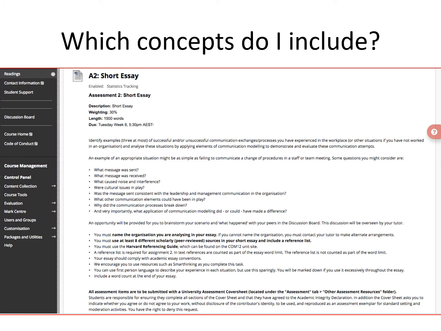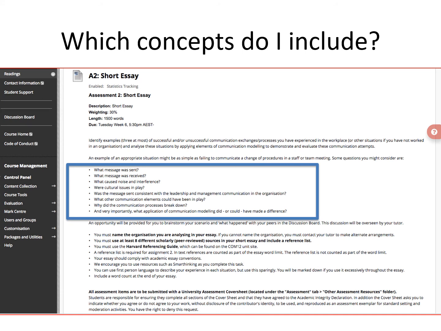Another question, do I need to include all concepts covered in the unit so far? No, you don't. Part of the task is to look at the concepts and themes discussed so far and to select the ones that most effectively relate to your scenario. In the task description, there are a set of questions, however, that I think are very valuable when preparing your essay, and also will help you to perhaps structure your essay and help you to discuss important issues that you need to discuss.